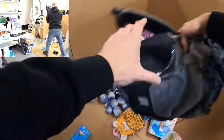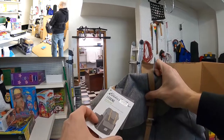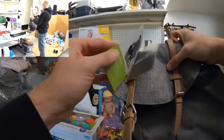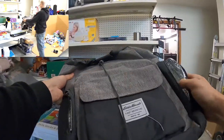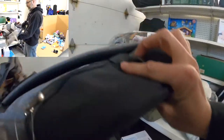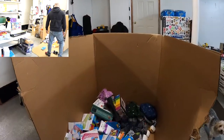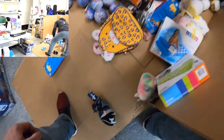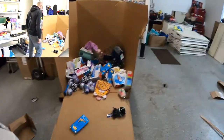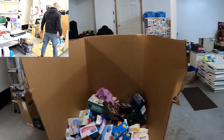There's another one. What's this? Eddie Bauer. It's like a diaper bag, maybe. Eddie Bauer Legend backpack. Yeah, there's a bunch of those. No retail price on that. That's a nice bag. Little string hanging off. Clean that up for a list. Still filled with packing. Looks like there might be another one of those in there. Yeah, two of those Eddie Bauer diaper bag backpacks. Stuff rolling out. Grab a box for some of that little stuff here. Let me see.